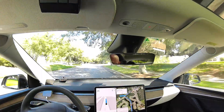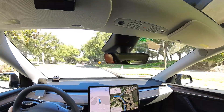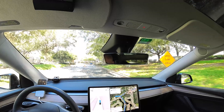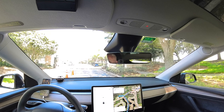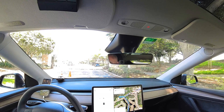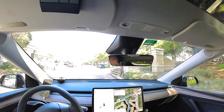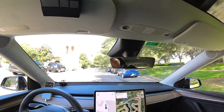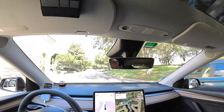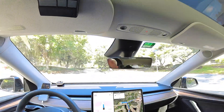The gate is closed up ahead with a speed bump in front of it. You've got to get fairly close to the gate to get it to open — then another steering wheel notice. We're slowing down, slowly creeping over the speed bump, and the gate is starting to open. That wasn't so bad. I've heard some people saying the car would not get close enough to the gate to make it open. In versions prior to 12, it would just crash into the gate if you let it.